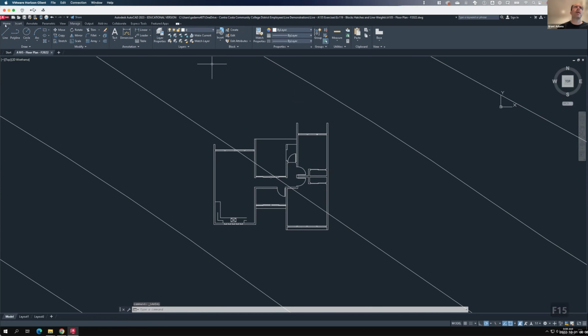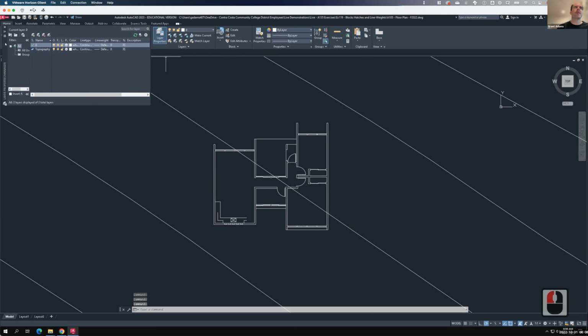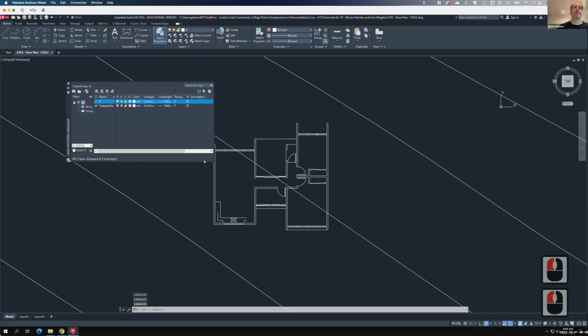And so you've seen up here that we have our drawing tools, and then we have our modify tools. So we've used both of those pretty extensively so far in the class. The next one is the annotation. So that's dimensions. We're not going to cover that at all. And the next set is all about layers. So if I click on this big button that says layer properties right here, that will bring up this layer properties window. And I'm going to make it a little bit bigger, I hope.